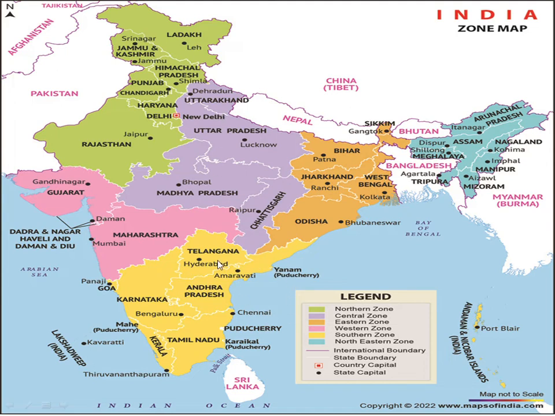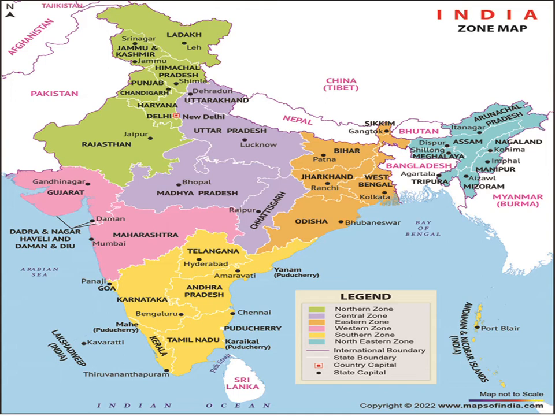South India we have 5, and here 4, 9, and Central India 2, 11, and here 1, 2, 3, 4, 5, 16, 23, and we have 5 states here: Punjab, Haryana, Himachal Pradesh, Uttarakhand, Uttar Pradesh. So 23 plus 5, 28. In this way we have 28 states and 8 union territories. Your state board textbook might say 29 states and 7 union territories, but because of some recent changes not included in your textbook, there was some minor error.